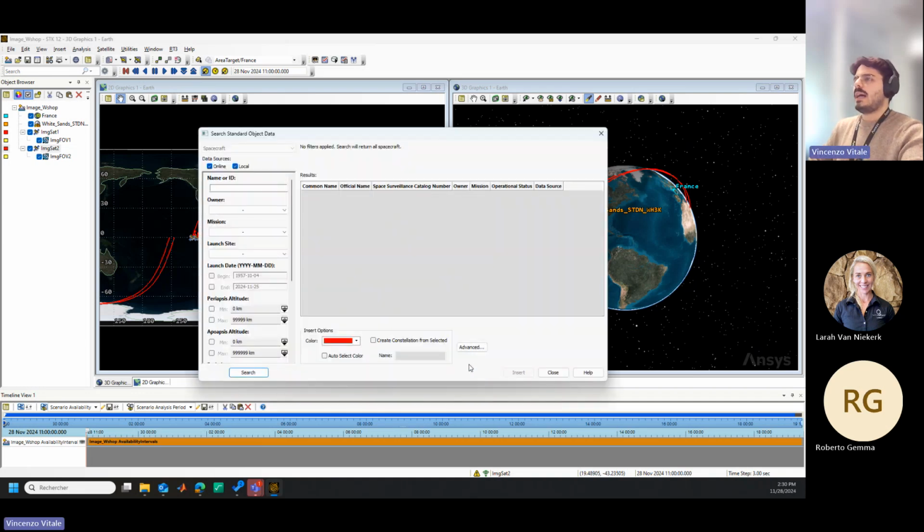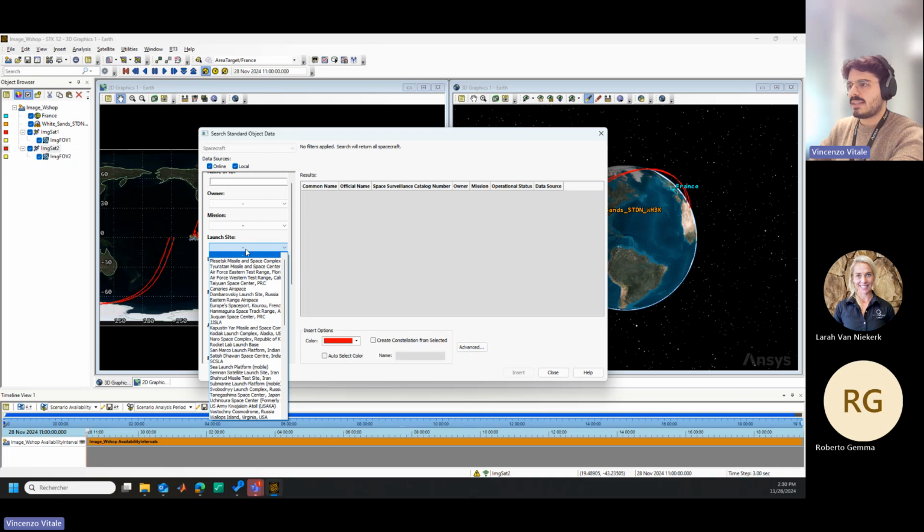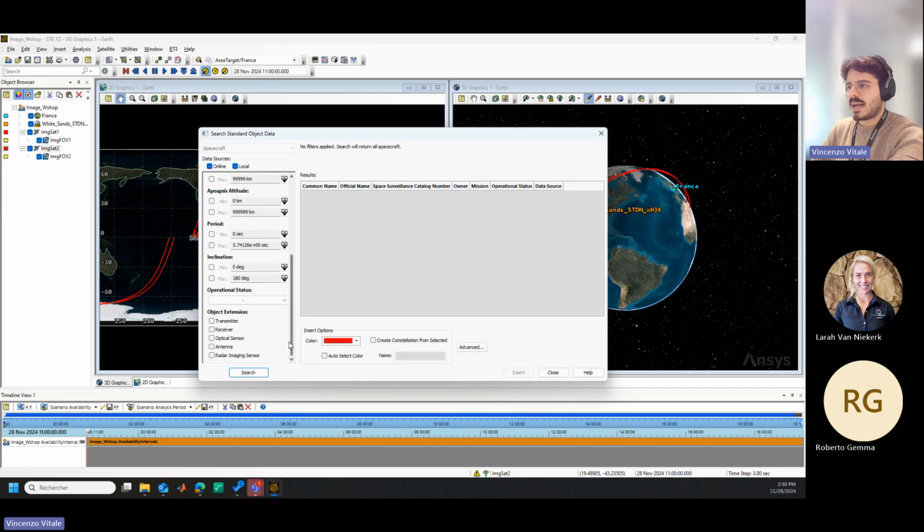This will help us to search the spacecraft from the data sources online and local. We can query our database by defining which mission they are doing, or the launch site from where they started their mission, and launch date, periapsis altitude, and other parameters that might be interesting.